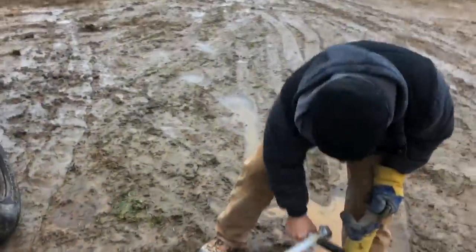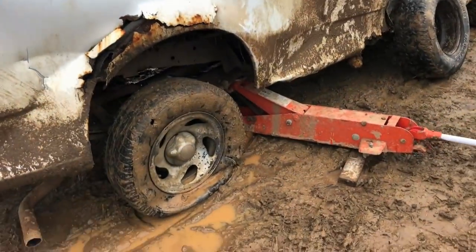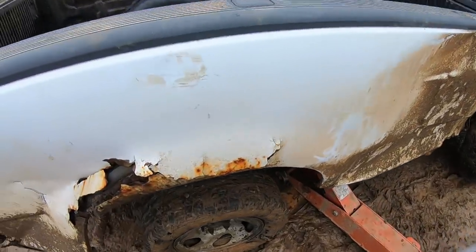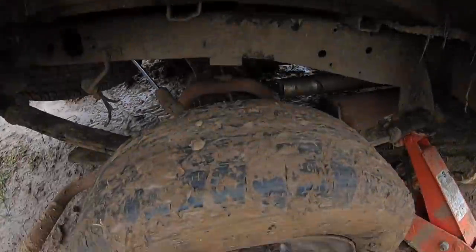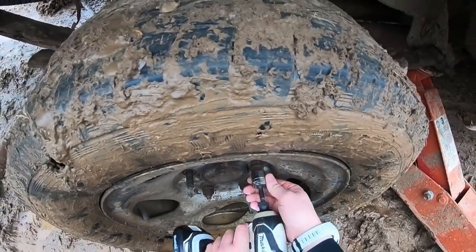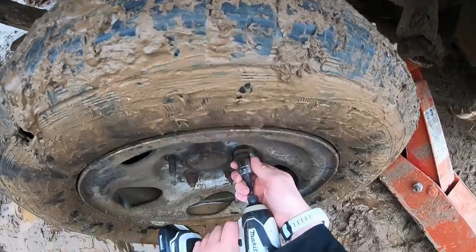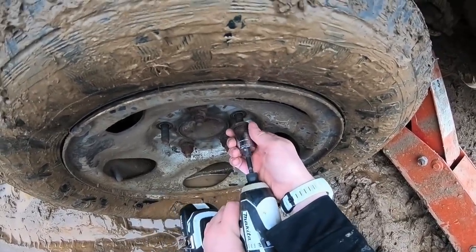There's a spare tire under there. You want to pull that off too? Pull that off. Hopefully the truck doesn't roll off the jack — we're getting pretty good at that. Not too bad today, we got this jack going. She hasn't fallen off yet. That's how we like it, nice and sketchy, eh Ty? This thing is so freaking rusty and we don't have deep sockets with us, just these ones. So gotta kind of half-ass make it work.